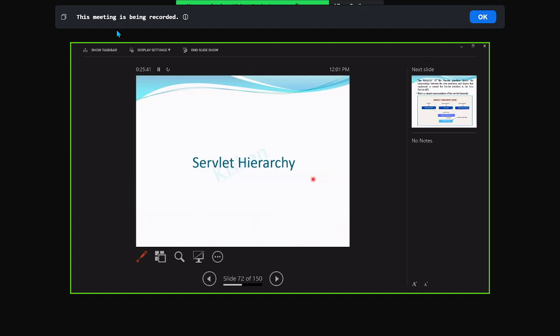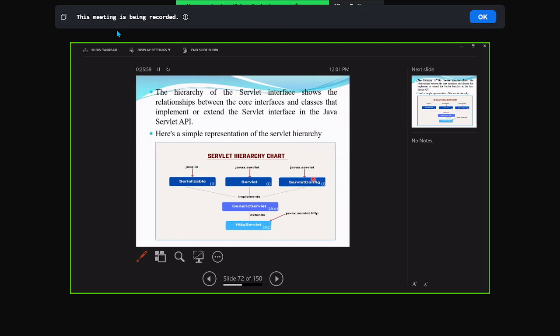Servlet hierarchy shows the relation between core interfaces and classes in Servlet API.